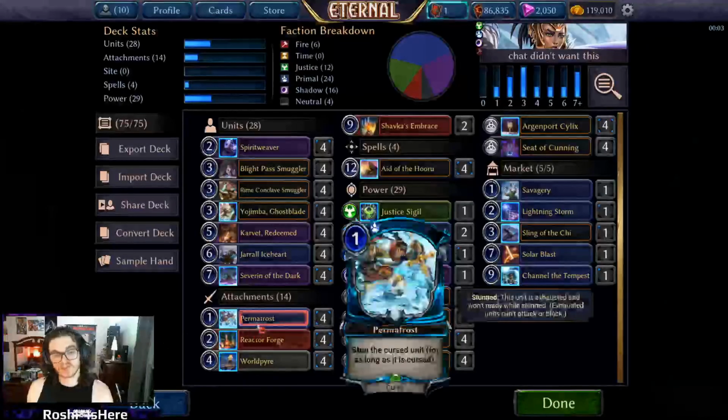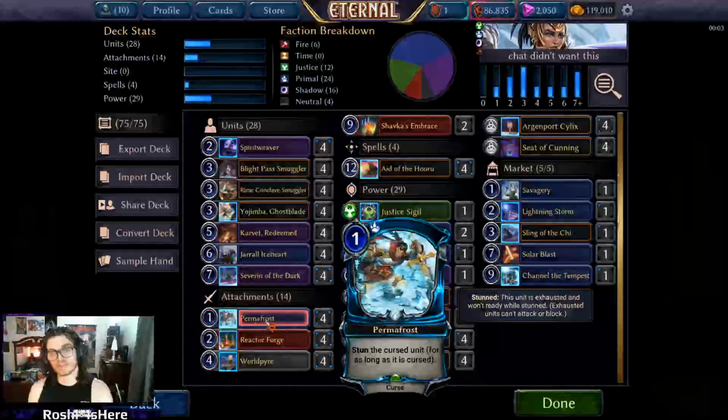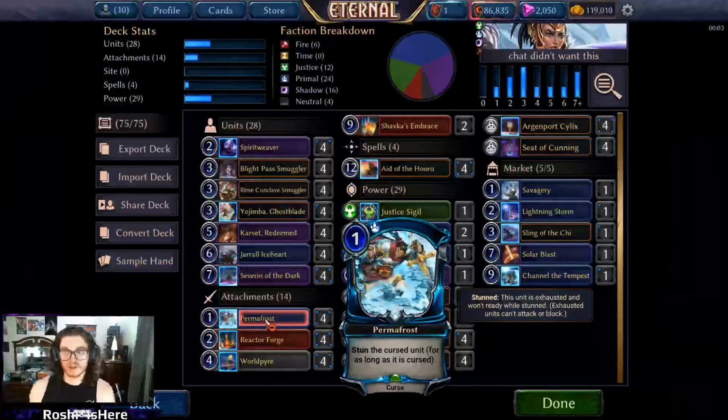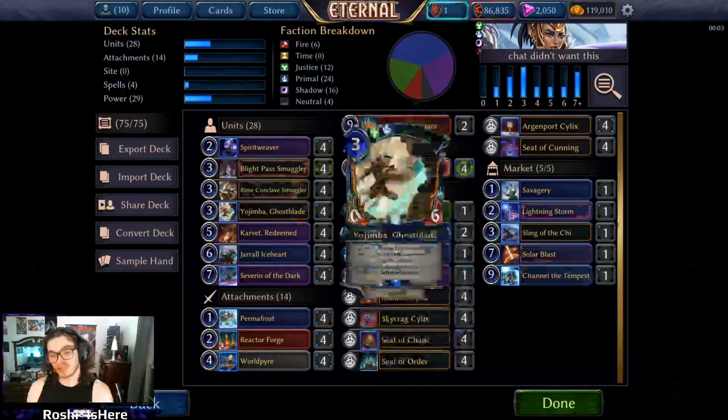Other than that, I basically went through everything, but we are playing Permafrost. It is a curse, so it doesn't flip off Jarrall, and a cheap way to keep us alive. And that's basically the list.